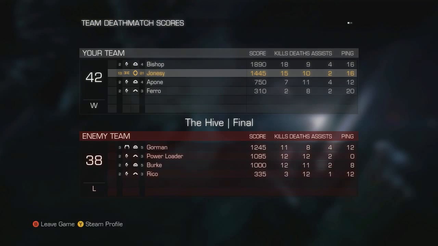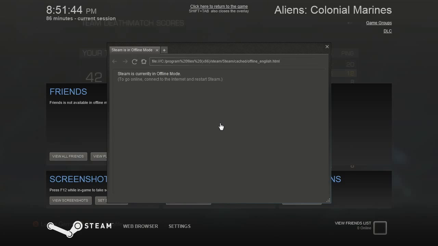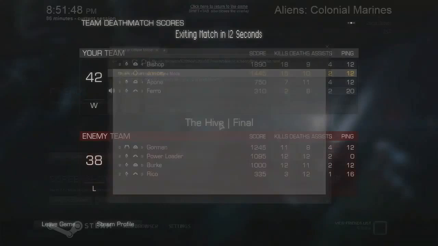How many difficulty levels are there? So you have easy, medium, hard, and then you have Ultimate Badass.